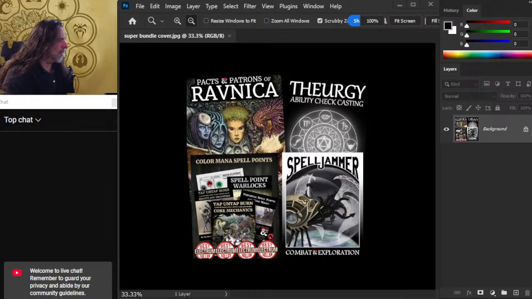Hey folks, all right, we're gonna do some game design today. We're still playing around with the Unearthed Arcana Psion for Dungeons and Dragons 5th edition 2024.